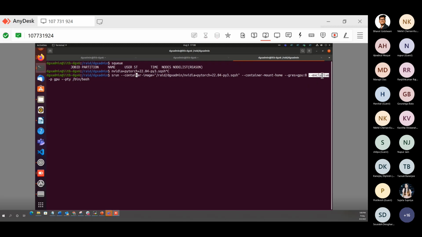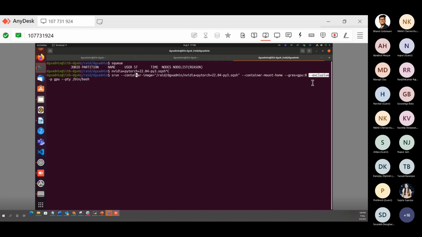So for example, the exclusive flag will allocate all the resources which are available for a particular user. Currently we have not provided the proper number of resources for each user, but currently in my case I can take all the resources. So here I am writing --exclusive, but depending upon the environment you want, we will exclusively define the resources for each user. So accordingly, he would be able to.